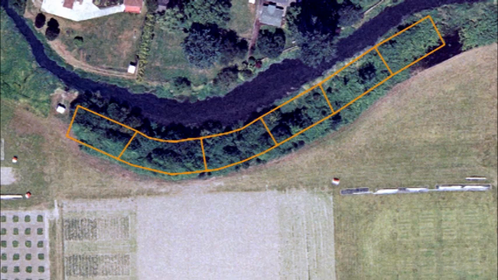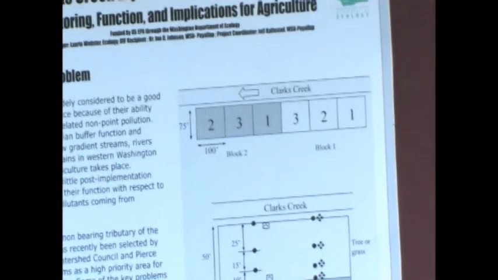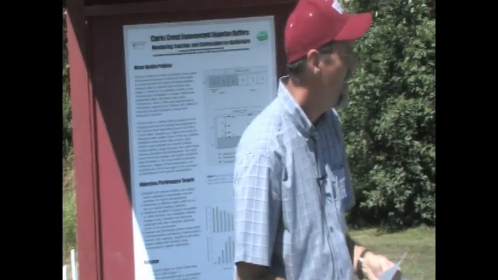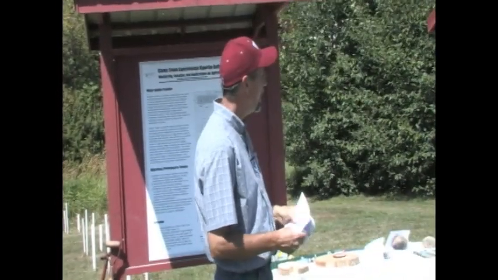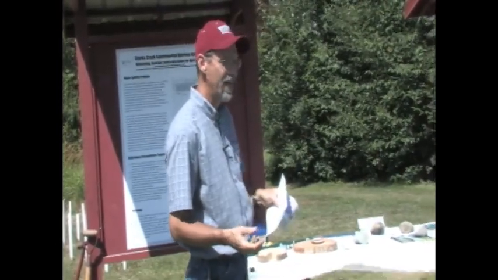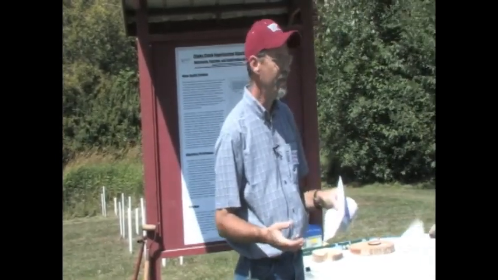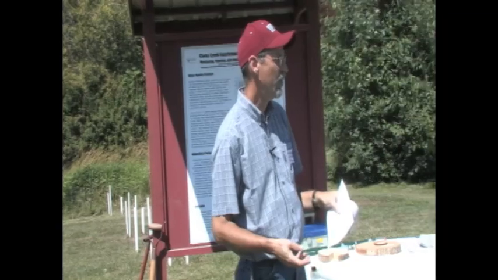And you'll also notice that we have replicated our plots. We have three sections here: grass, alder, poplar, kind of semi-random. I don't know if you can randomize 3 things, but randomized replicated plots. And so what we've done is to look at how much these buffers reduce the amount of nitrate and phosphate in our groundwater, and how much the nitrate and phosphate in soil solution changes over the seasons.